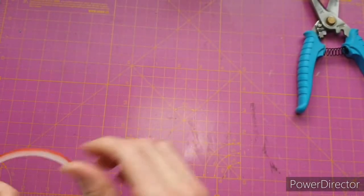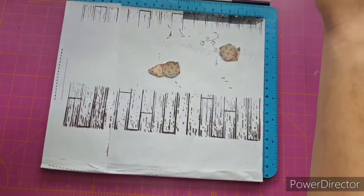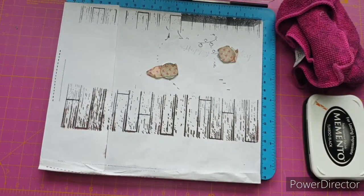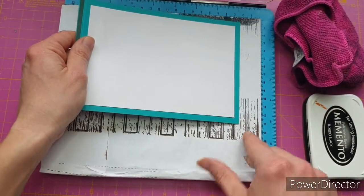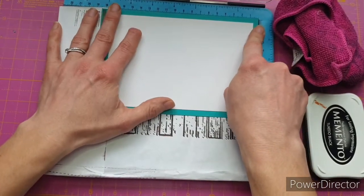And while those are drying, I'm going to do the stamping. So I'm just going to bring in my stamps and stamp platform. I love this platform. It is the best thing I bought last year. I honestly think that. So I'm going to bring in the piece of cardstock that was scored at 1/4 inch that I've already put the white card on.